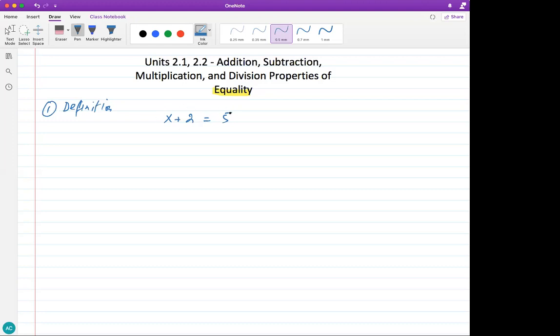And there are usually two statements on each side, or two expressions. For example, this is an algebraic expression, as we saw before, numbers and letters. The other side could also have numbers and letters. And the equation has an unknown, which we try to solve for or find. In this case, it's x. So basically, there is a number that, when added to 2, gives 5. When we find that number, obviously the number here is 3. So we say the solution is 3.